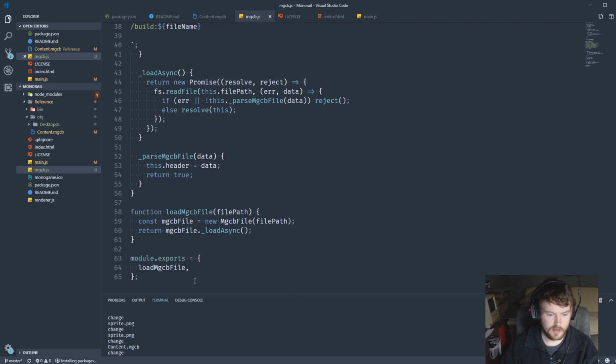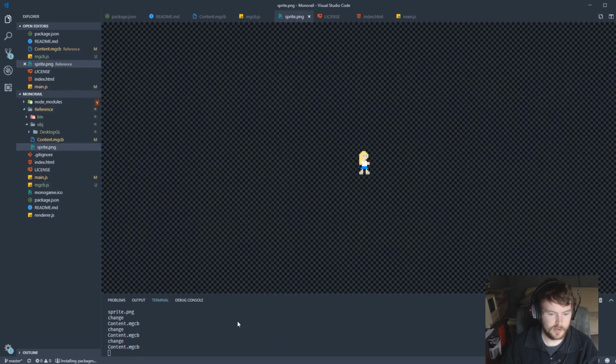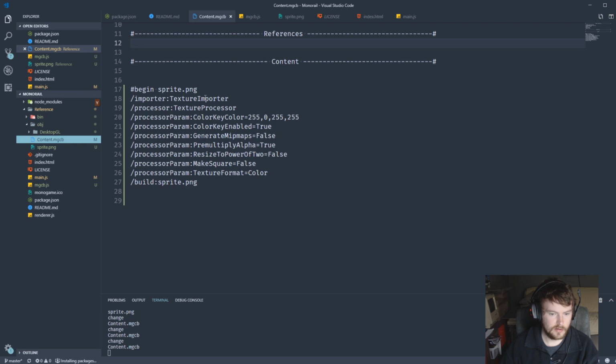All right, so we've got our content references brought in. I drop the sprite into the reference folder, and that all comes through. If I refresh the MonoGame content builder tool, oh, they don't have a refresh from disk, it's not really monitoring it.